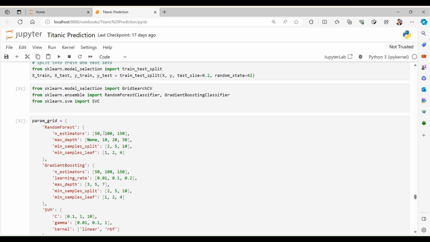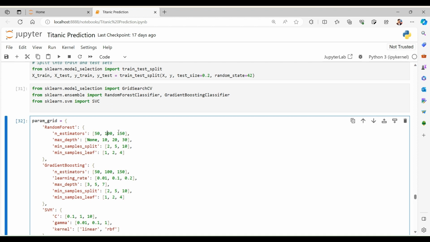And the grid search algorithm will go through all these hyperparameter values. First it will pick one set, train on the entire data set using those hyperparameters, and then select the next set of hyperparameters.